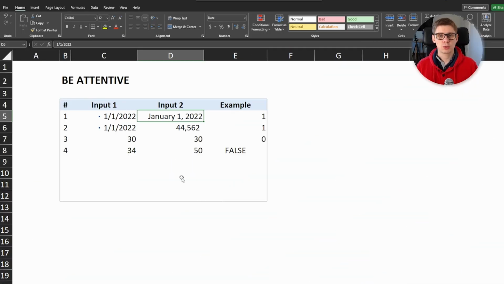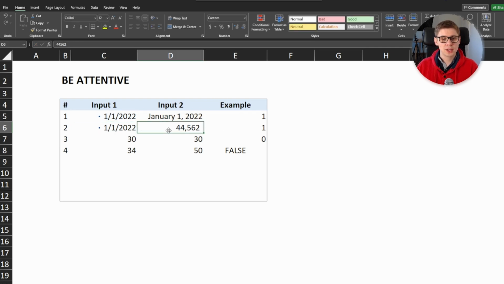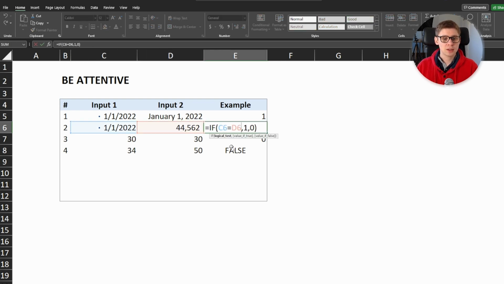And before we conclude, I want to show you a few peculiarities of the if function, which could be helpful to avoid some surprises or mistakes going forward. The first one is when you work with dates. As you can see in these two cells, there is the same date but in different format. In this case, they will be always treated as equal by Excel. The format of the date is disregarded. It's just the date itself, which is important when you make a comparison. Don't forget that the date in Excel is treated as a number. So this is the same date, but in number format. If you compare this date and this number, you will again get true as an output.